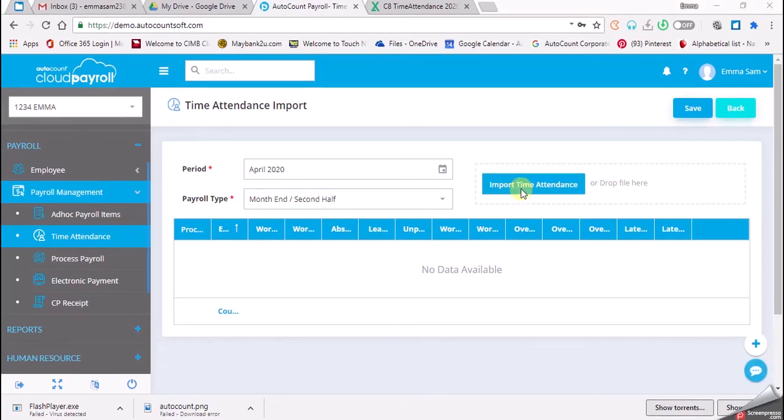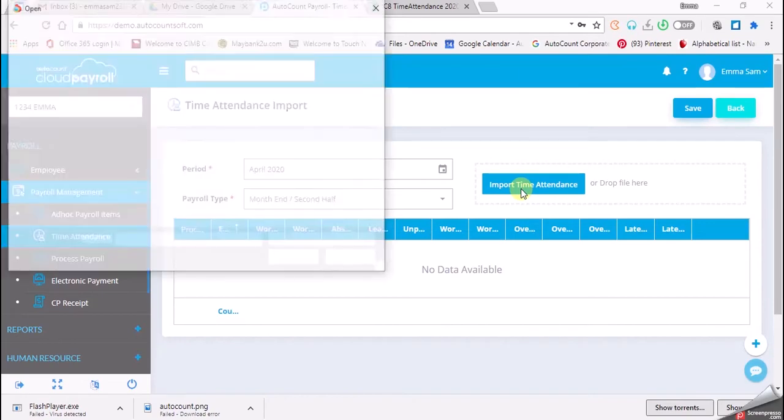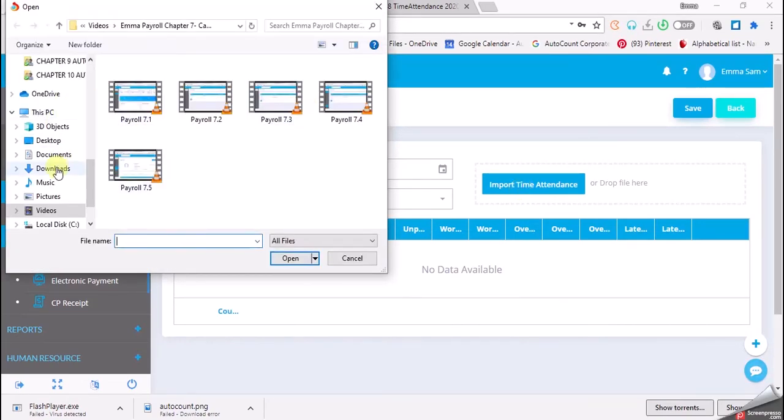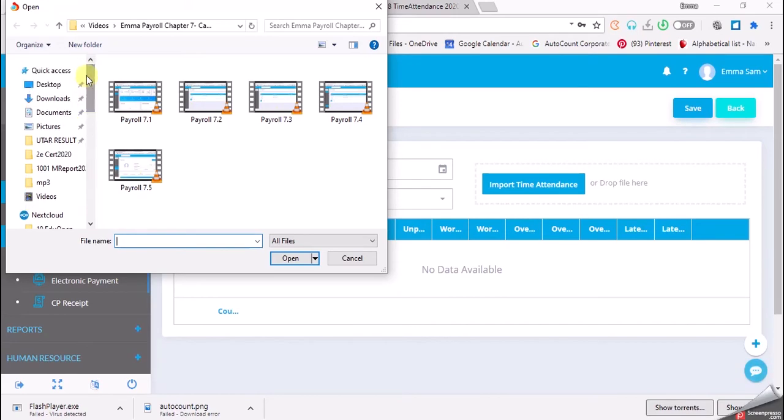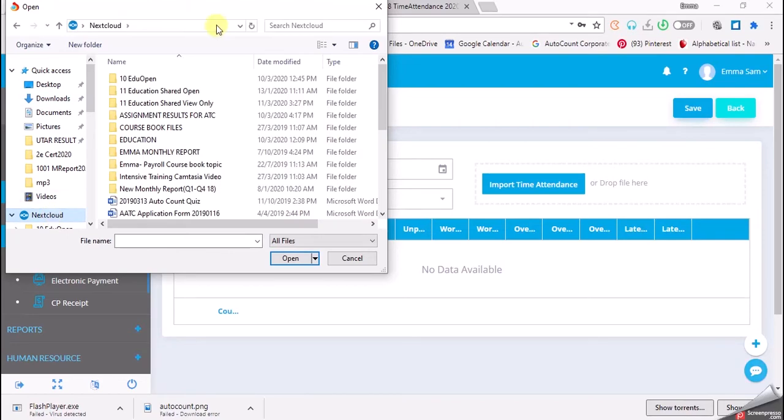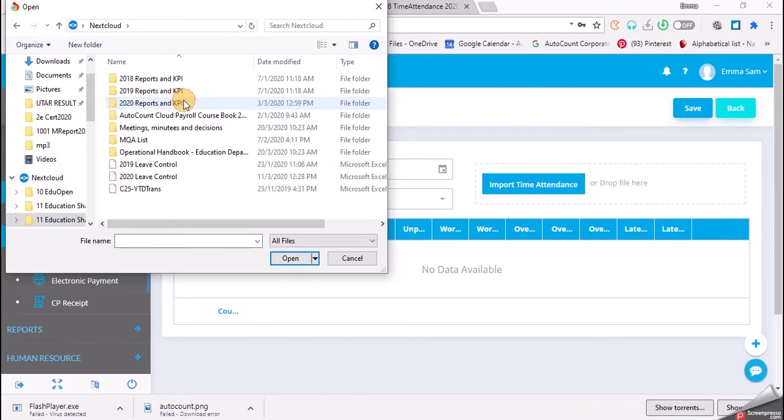Automatically it will link to our browser, our computer, and then we can search where we saved our backup file. Correction, we can search where we downloaded our template just now.